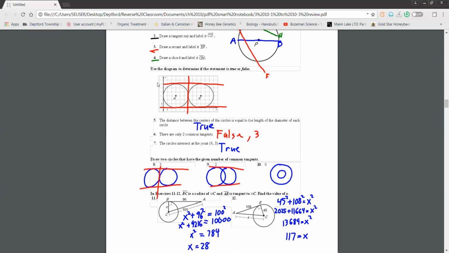So I have the 2 I can draw outside and the one in between here, which is similar to 8. If those circles start to overlap, like they do in 9, then I could have 2. If one's completely inside the other, then I have 0. If this circle was just touching the outside here, and it's on the inside, I'd have 1. And if they were completely separated, like if I look at 11 and 12, looking at just those 2 circles, I would be able to draw 4, because I can draw 2 in between.